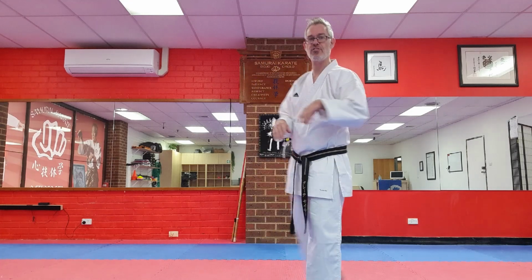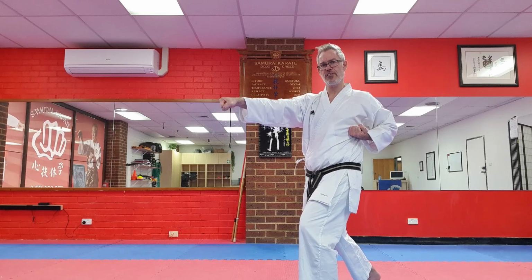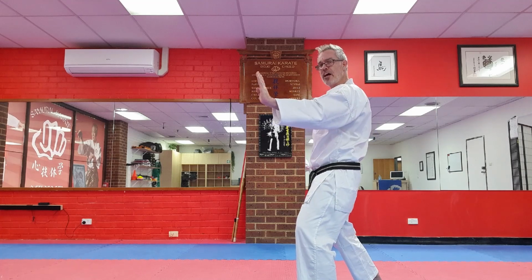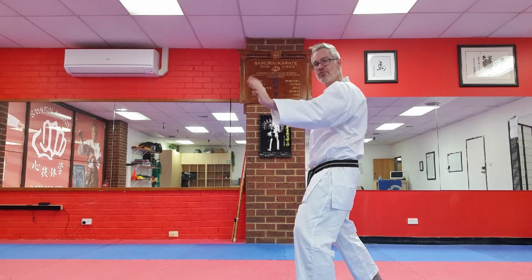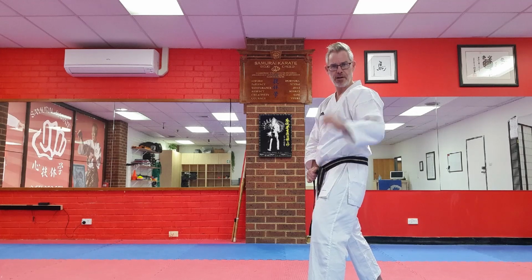Okay, the final punch that we're going to review in a very basic format today is our 1 leg punch, a very basic version of our 1 leg punch. Okay, this one's a little bit more difficult to hold at the point of extension. So, with our first set of punching, we did it to 2 counts. We completed it to 2 counts. So we punched and we held, waiting for the second count to thrust. Now we are going to do that with our Ippon Ashidachi Zuki, our 1 leg punch.